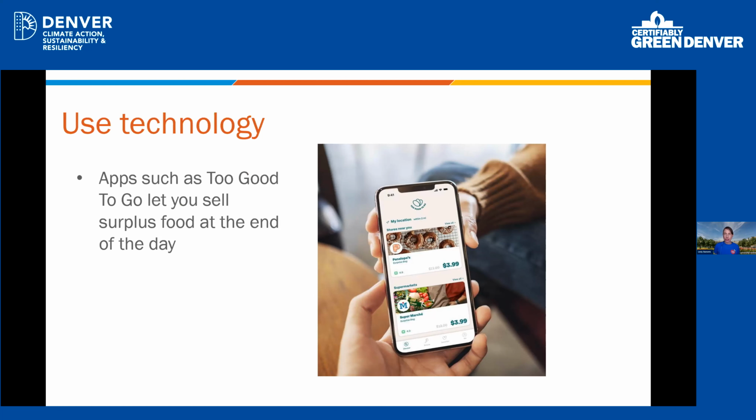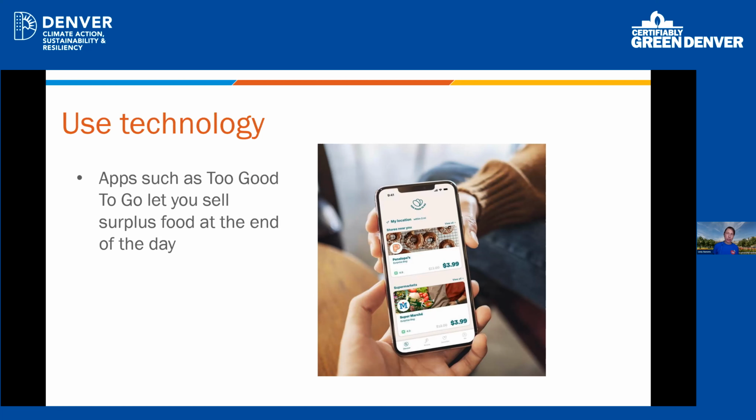It's essentially, at the end of the day, you can put all your unsold items on this app for a discounted price. So let's say you're a bakery, and at the end of the day, you realize you have 10 baguettes, 20 croissants, some cookies. You can make little bags of goodies. You put essentially a surprise bag on the app for a discounted price, and you tell people, come pick it up between 5 and 6 p.m., whatever. Folks will claim it on the app and just go pick up a bag of goodies.